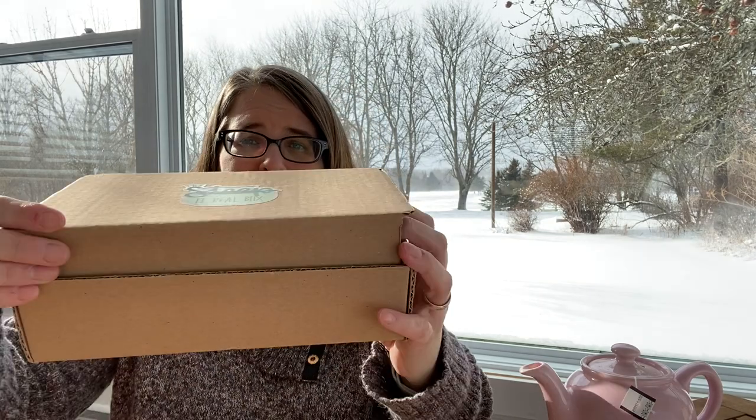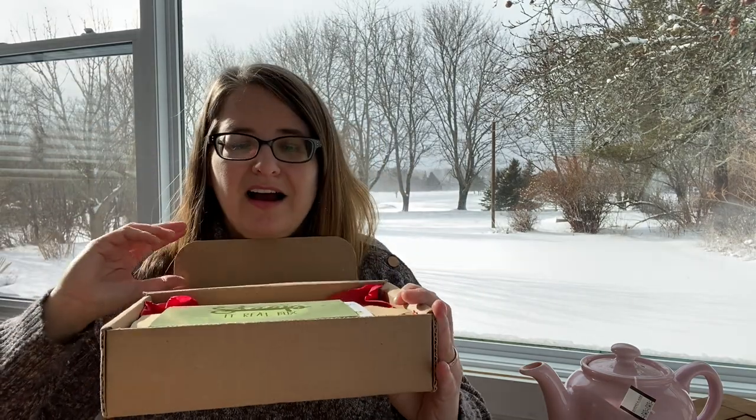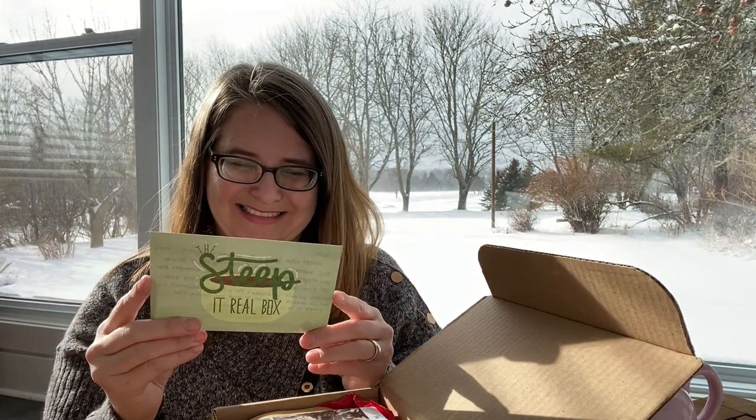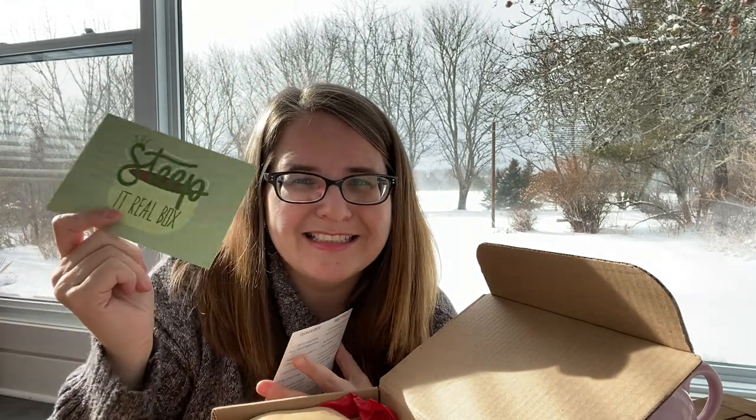Make sure you don't get my teacup. What do you see? Steep it real. So this is a card. Okay, I'm just gonna keep that all to myself. Because sometimes friends just need to keep things between friends. And sometimes words between friends are perfect. And Nazanin, thank you so much. That is adorable. And I really appreciate your kindness and your support as well.